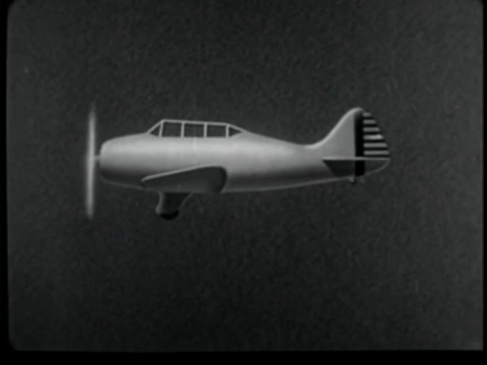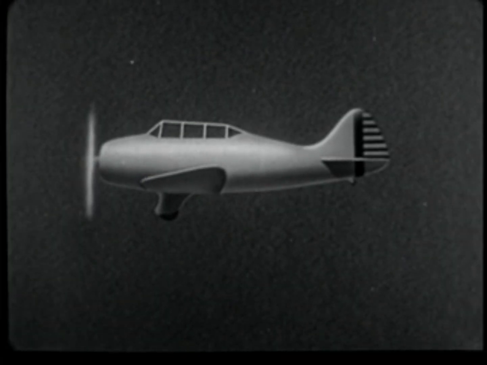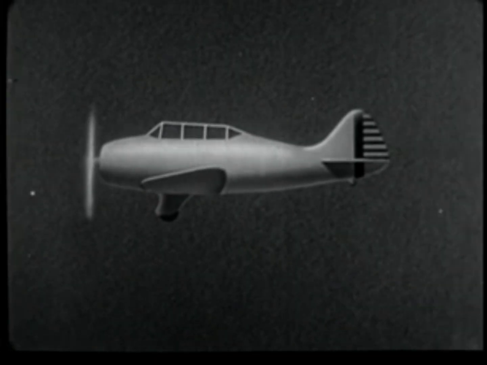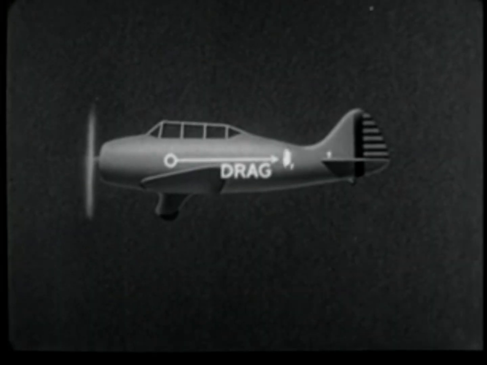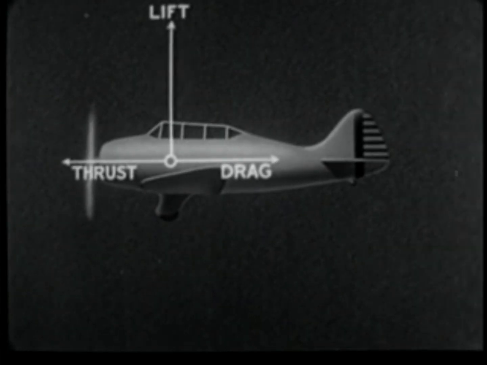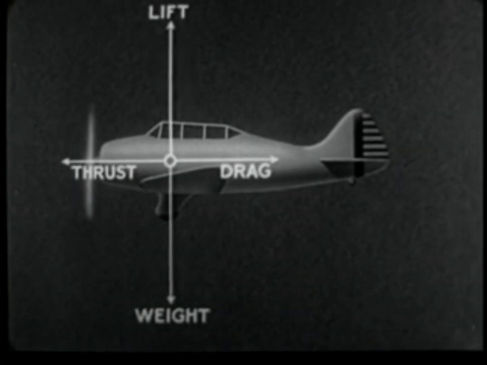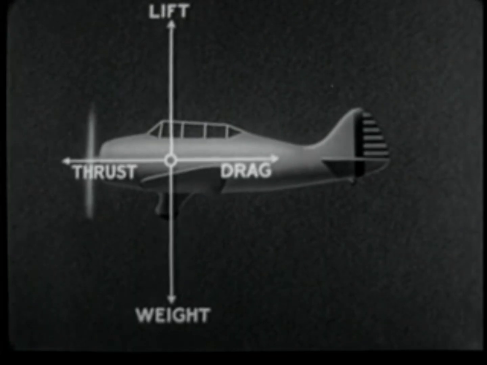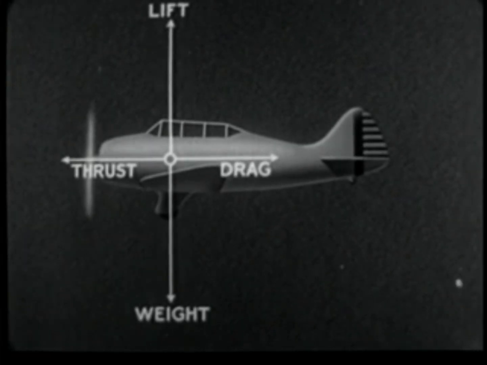When an airplane is flying horizontally at a constant velocity, the forces acting upon it are in equilibrium. The retarding force, or drag, equals the propelling force, or thrust. The lift must equal the total weight of the airplane. Therefore, the lift and drag equations serve to determine how much weight an airfoil will lift under certain conditions and how much thrust horsepower is required to overcome the total drag of the airplane.